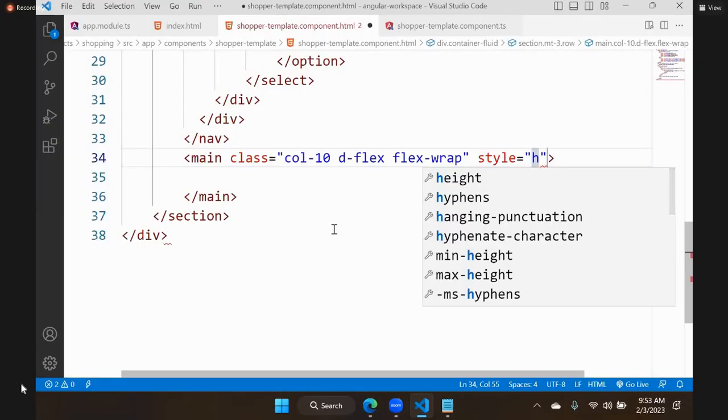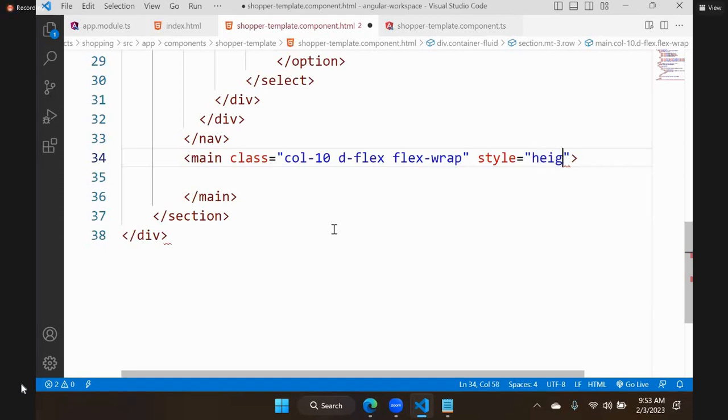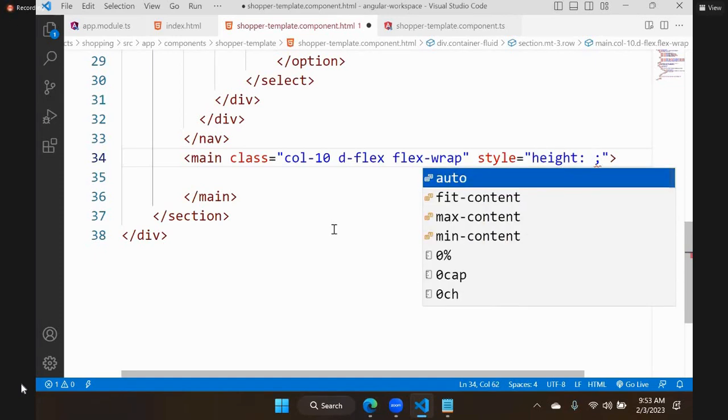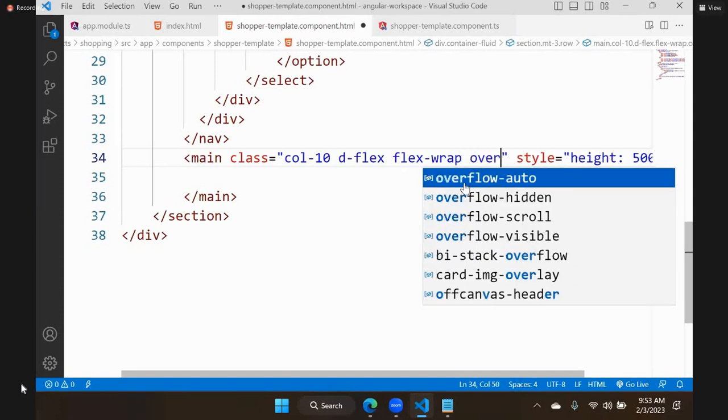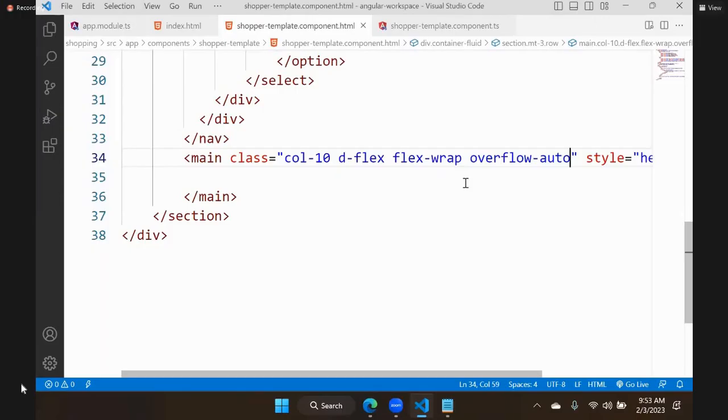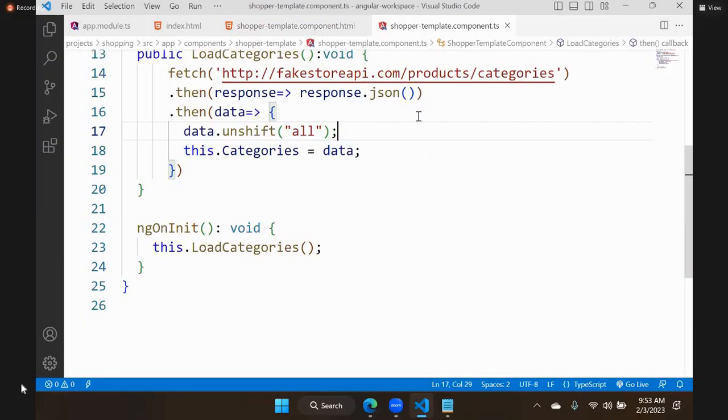I will keep height as suppose 400, 500 pixel. After that, anything which is above 500 pixel, we will put overflow auto. That will put a scroll bar automatically if there is more than 500 pixel.